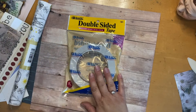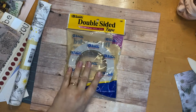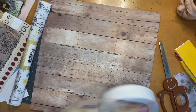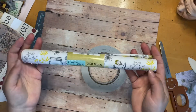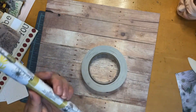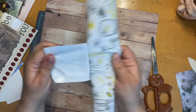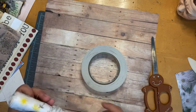I bought this double-sided tape from Amazon. I think I paid four dollars for it, and I wanted you to see the brand before I open it — so it's gonna be some ASMR for people who like the sounds of everything. I also bought this craft fabric from Dollar Tree. It has really cute patterns on it of bees and flowers and stuff. I want to open it to see what it really looks like, but I wanted you to see it first. They had some other ones there too, but this is the only one I was really interested in.